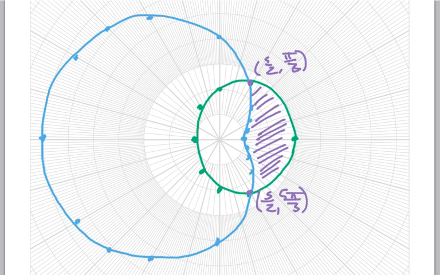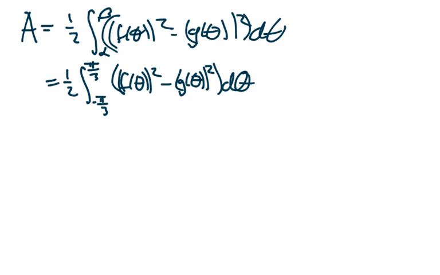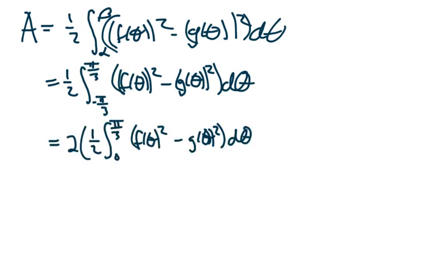So if you're going to do it that way, you got to change your perspective on this 5 pi over 3 and make it say negative pi over 3. It's equivalent, but now you can go from here to here in one go. That's pretty nice. You know what's nicer? Noticing that this thing is symmetric about the line theta equals 0, instead of going from here to here, we can take the first quadrant portion, 0 to pi over 3, and just double it. So instead of doing this from negative pi over 3 to pi over 3, we can do 2 times the integral from 0 to pi over 3, using symmetry.